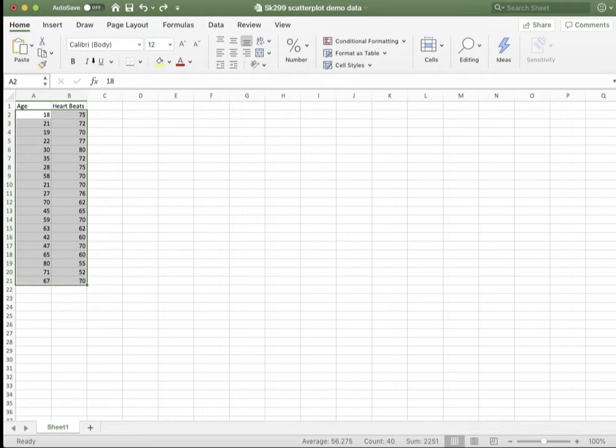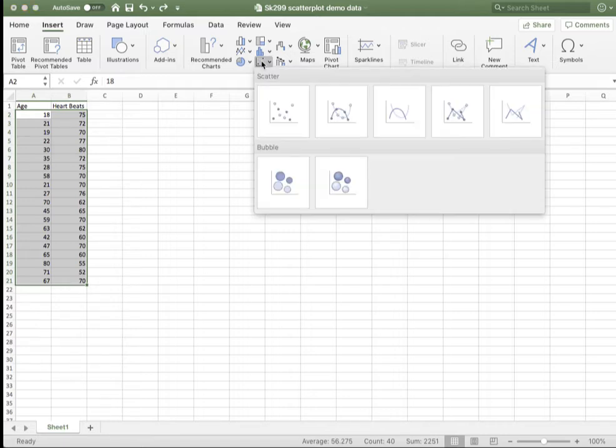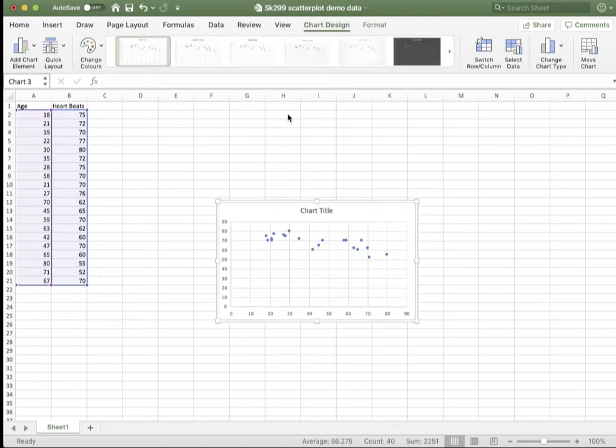Now to make the graph, we go up to the tab here, Insert, and just click on Insert. What this does is open up a number of options that we can do different things with the data. What we want to do is draw a graph. We want to draw a scatter plot, and that option is here. So click on this. It gives us a number of different types of scatter plot that we can draw. I'm going to select this one. And there you go. It's drawn our graph.